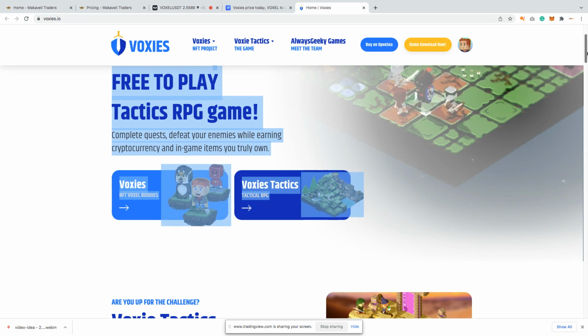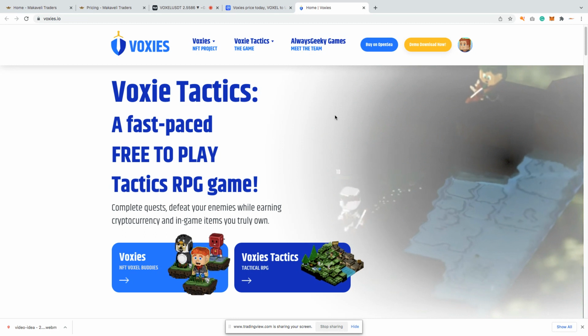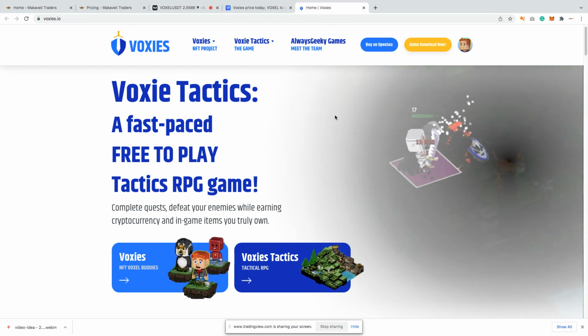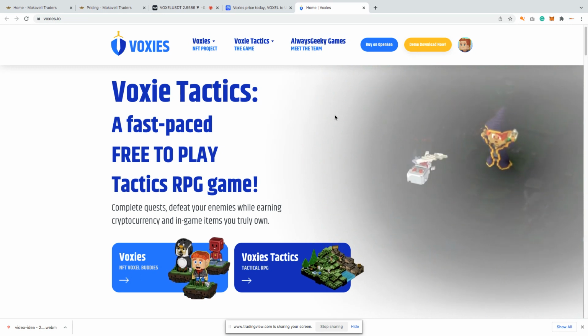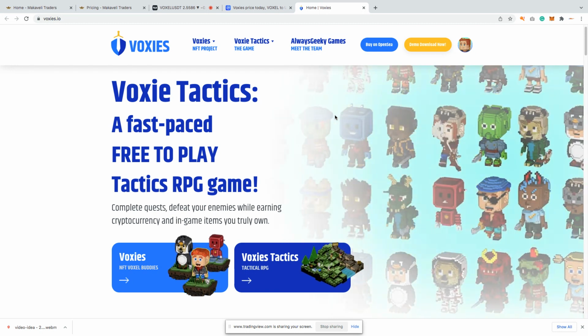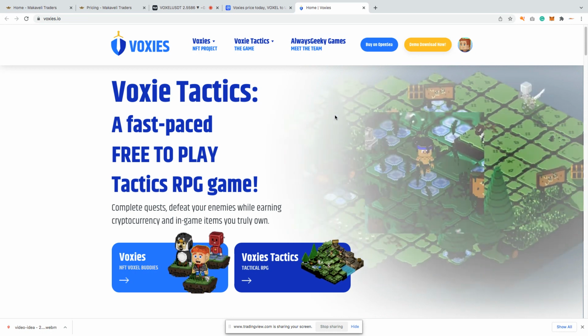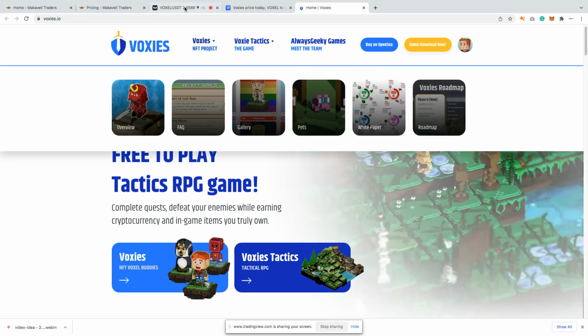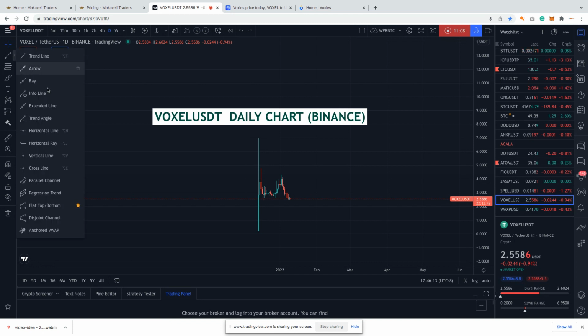That includes Minecraft. Now I know right now, if you go and Google the top RPG game, they will tell you it is Minecraft because it has seen mainstream adoption. But with the way this coin is coming, with the benefits it's giving its players, and the fact that it is free to play, unlike Minecraft, it makes it very easy for you to jump in and start earning without even owning any cryptocurrency. So now that we have a little view of what Voxels is and why it's likely going to have a good rise, let's go in and break down the price.